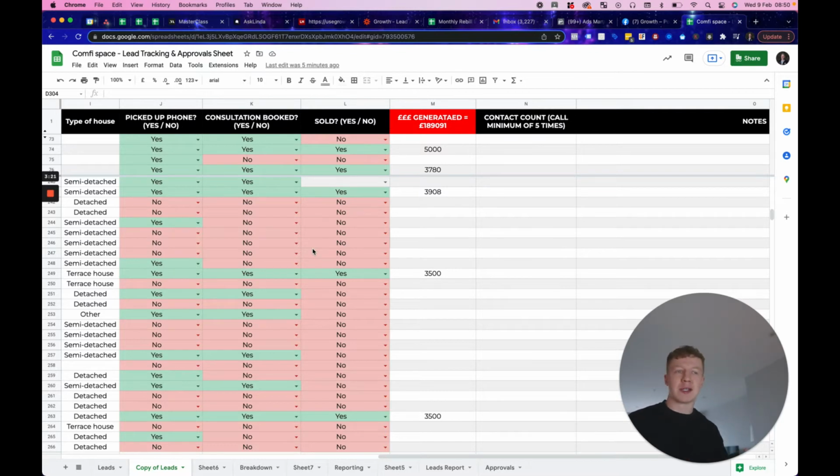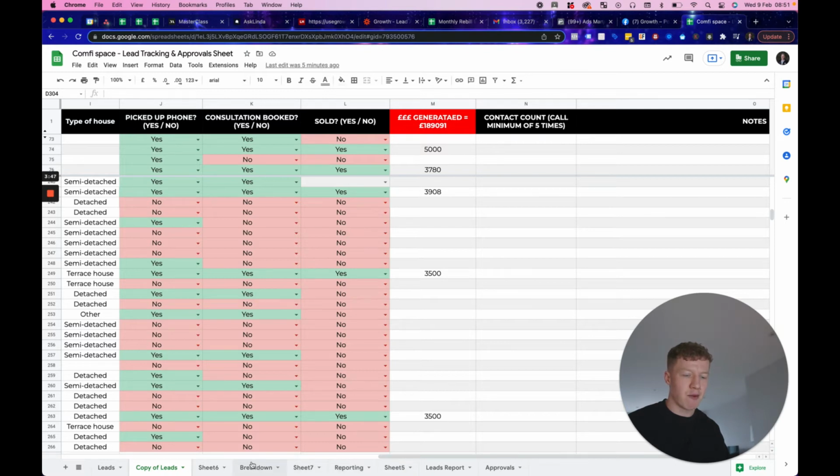Now, it's important that we do all this because, if you're new to marketing or to paid advertising, there are different solutions for different problems. If your pickup rate's a problem, then that's the problem you want to focus on. If your appointment booking rate's a problem, then that's the problem you want to focus on. If your sales conversion is a problem, then it's a sales problem, okay? So that's why we track every stage of this funnel.